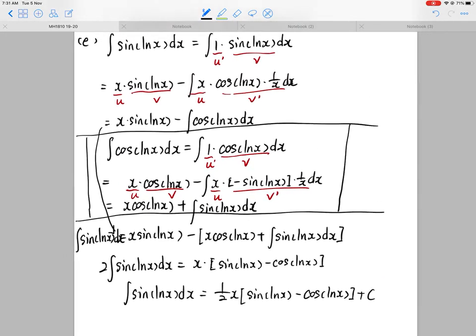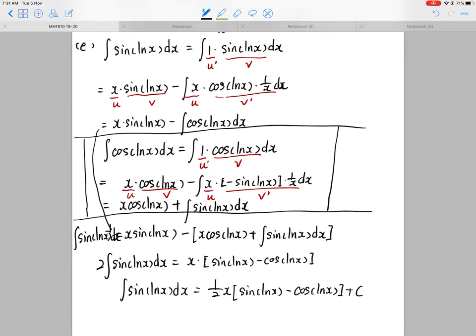So let's come back to the big picture. For this question, use integration by parts twice, once here, once here. Then you get an equation, and both sides only including one unknown variable, which is the integration we want to know, and we solve it to get this. Right? So this depends on the property of sine and cosine, because sine's derivative is cosine, cosine's derivative is sine. It's kind of you repeat yourself 2 times, twice you will get the answer. Right? Okay, thank you.